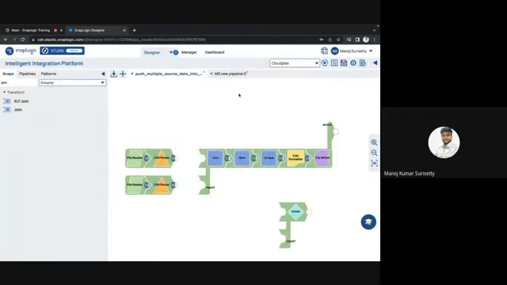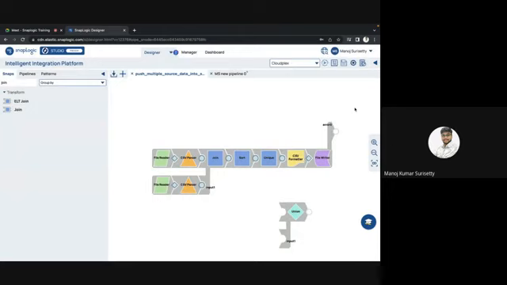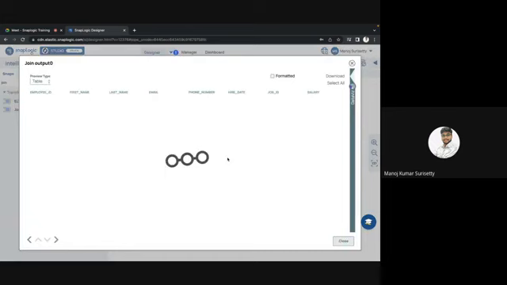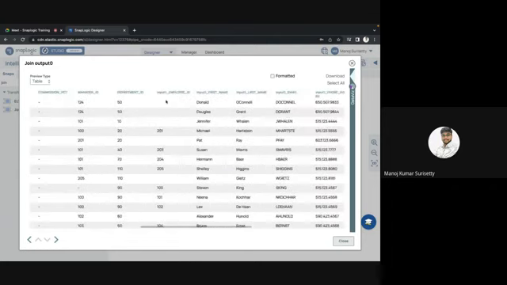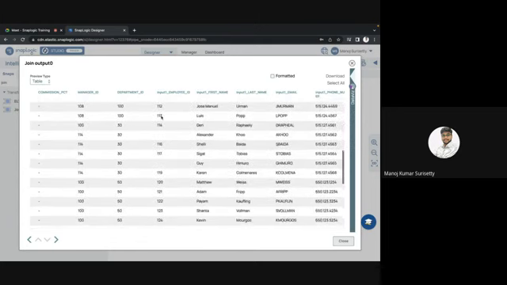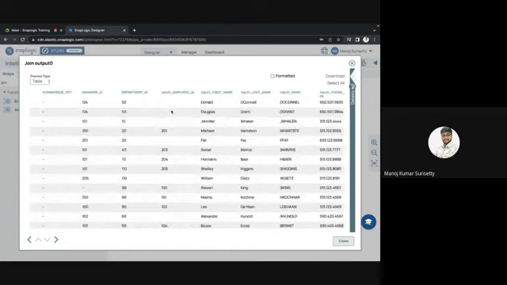If I remove the sorting and join this out, the output will be 50 records, but with more columns, the right side columns and the left side columns as well.